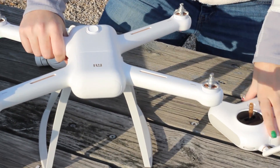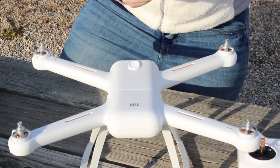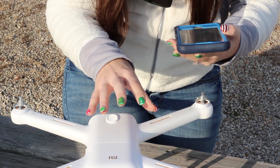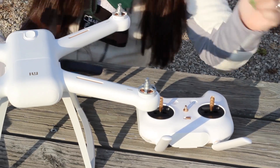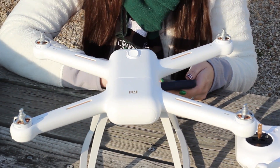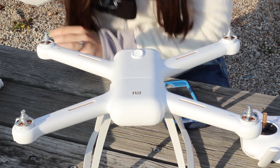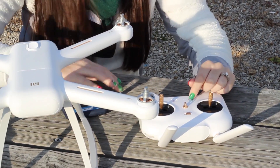From the videos I've watched, you calibrate it without the props on and without the gimbal on — which is crazy, you shouldn't have to do that. Also, another issue we've had is the final update — I think it's called 4K relay — it's not going through. It goes to 50%, the highest I've gotten is 55%, and then it just fails. We've tried retrying several times, turning the drone off and back on — nothing. And this USB dongle — I hate it. Why didn't they just install it in the transmitter?